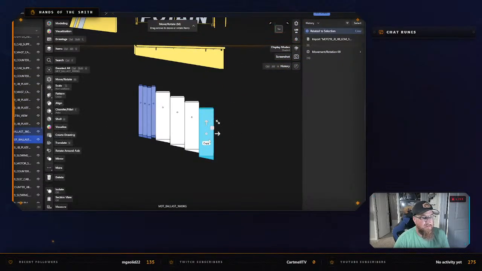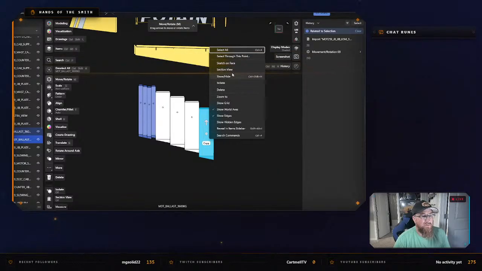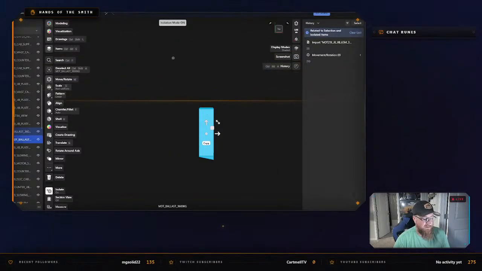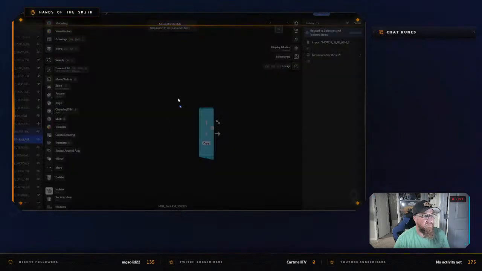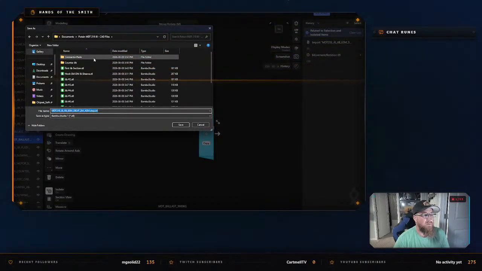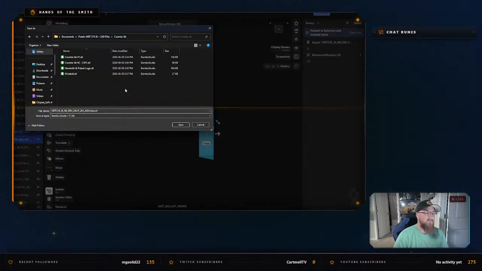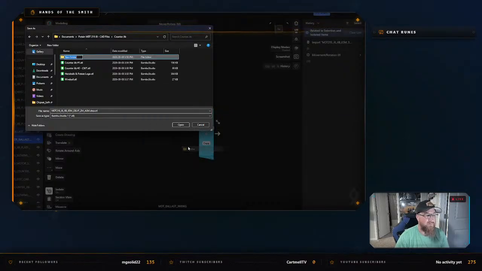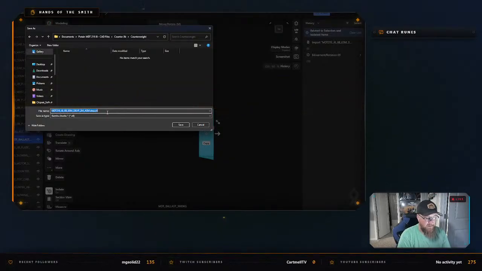Let's do these. Select this and export this. Back up. We can still leave this in counter jib. Let's give this a new folder called counterweight. This will be counterweight 3600 kg.